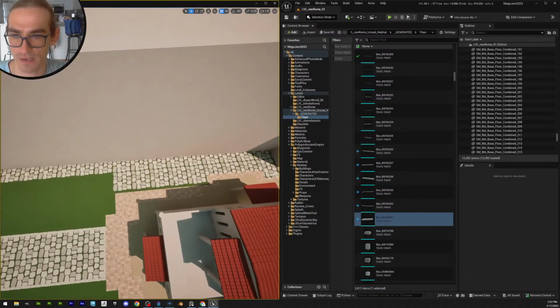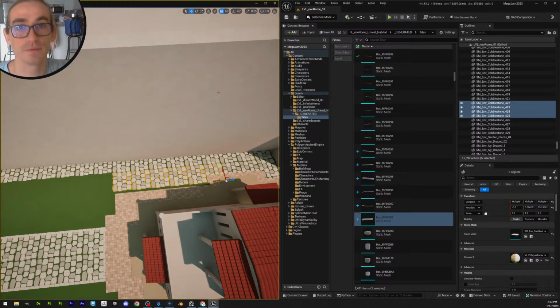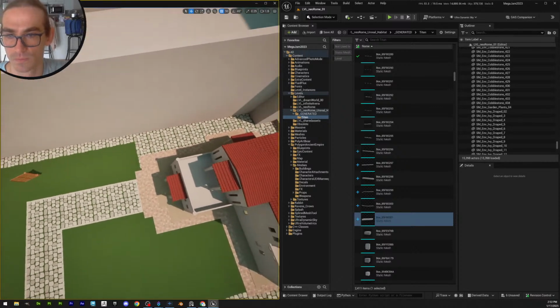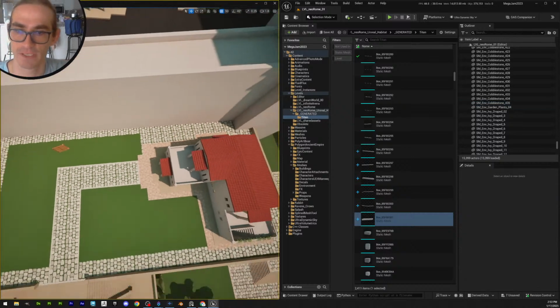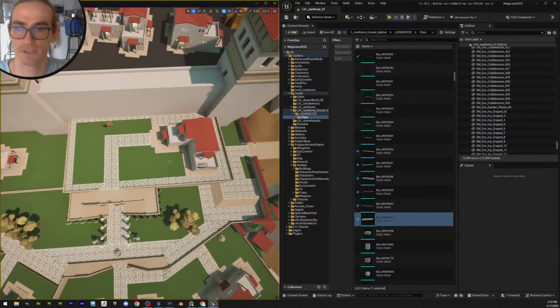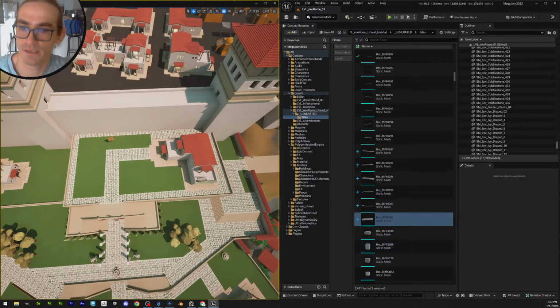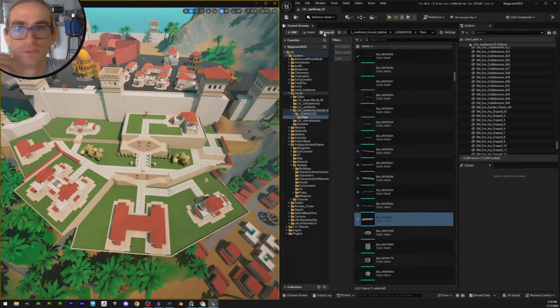Definitely, after I finish this and I'm very happy with the final result, this is going to go through a cleanup process. Right now I'm just playing around and experimenting to see what works, what looks nice. So that's why I don't need to be very rigid. I need to be a little bit more loose and just see what works.